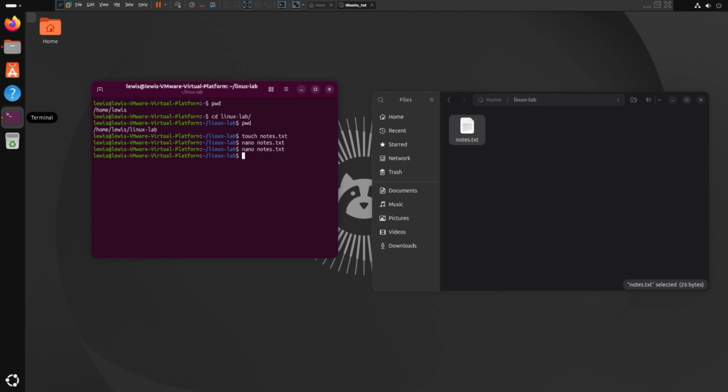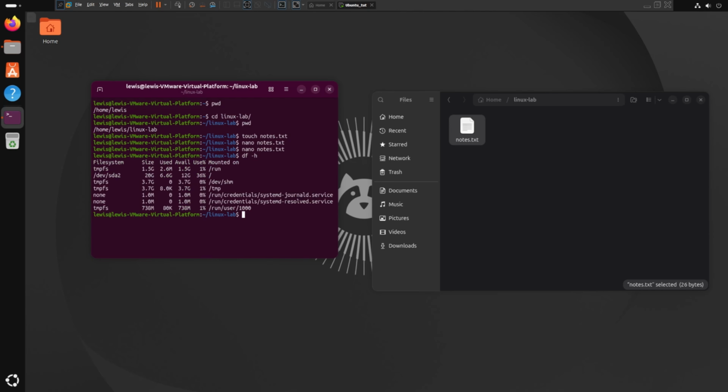The next thing I would like to show is how to check your disk usage and storage information. To do that, use df -h. It opens up all of it and shows you every bit of information, like temporary files, available, used, size, and so on. It just shows you your disk usage. And that's pretty much all I wanted to show you.